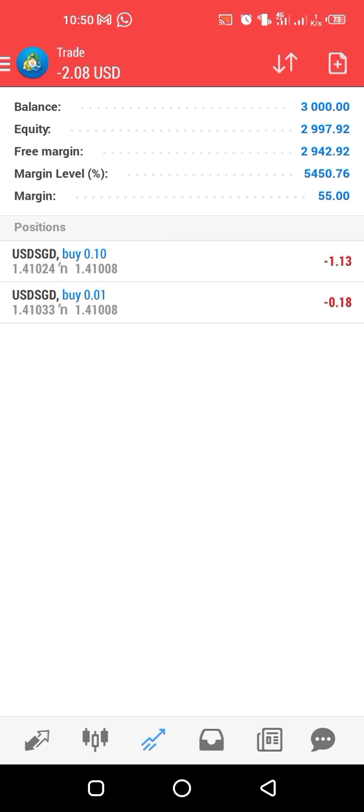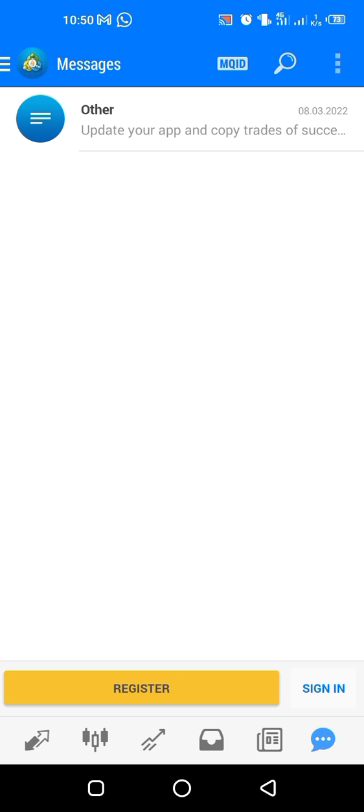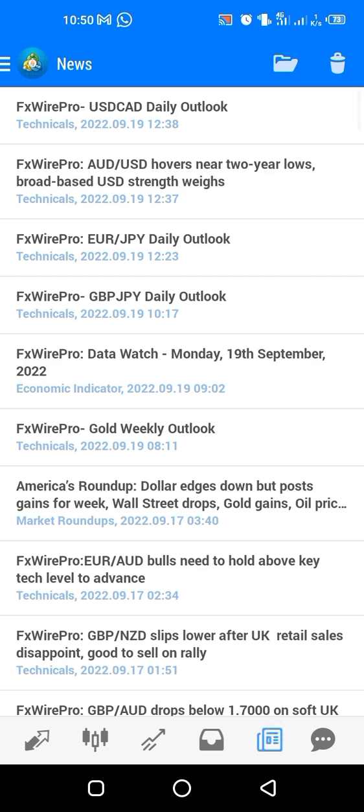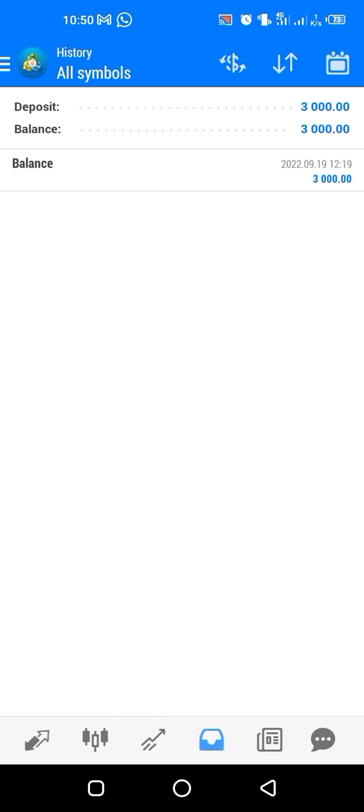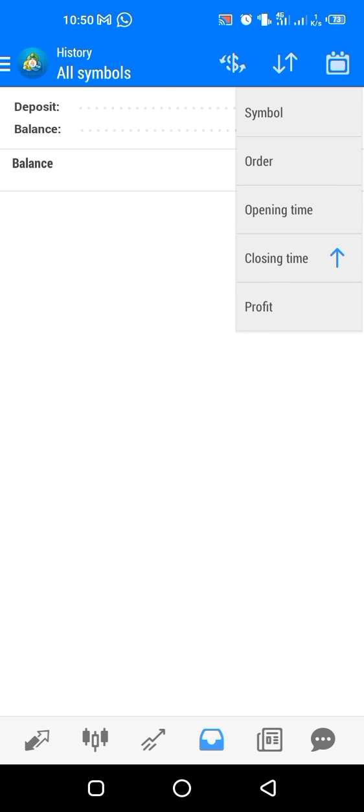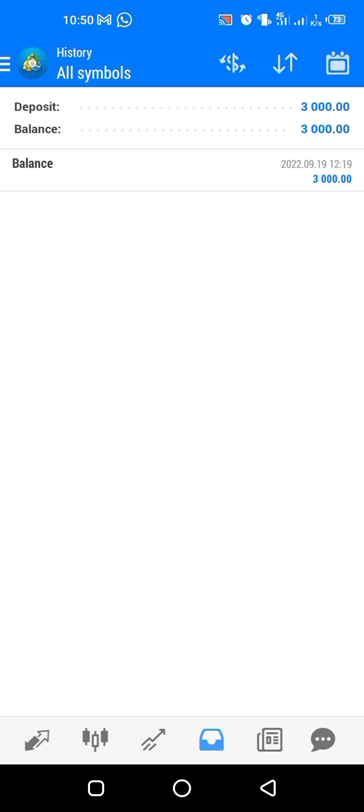All right, so that is that. Here you can see messages and all that. Here you see news. So this is the MT4. Here you can choose all symbols. How do you want the things here to show? Closing time. Should they show based on the time they were closed or based on the time they were opened?